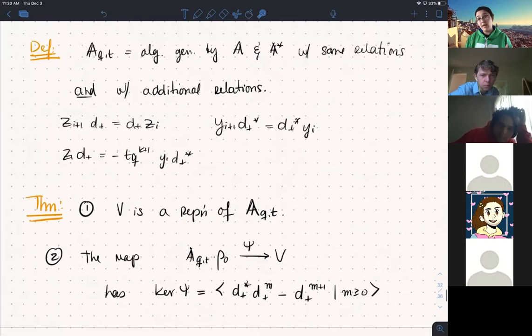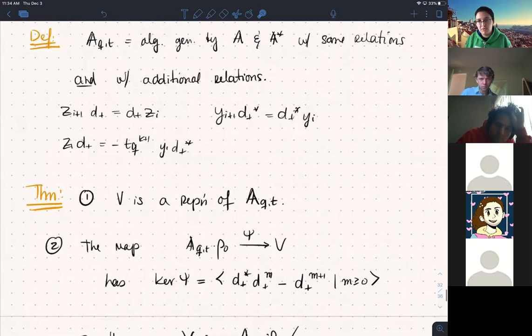Again, the interesting part comes from the following statement. You can play the same game where you take this algebra AQT and think about it as acting on symmetric functions. You get some sort of span of elements, some sort of vector space, and on that vector space you can think of the algebra acting on itself. So we get some sort of module for AQT, some sort of representation. And as a representation, that space has a map into V. This map is not an isomorphism. It's just a map, but it's a map of representations, so it commutes with the action of AQT.